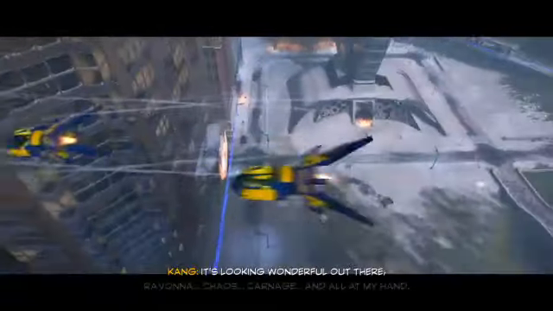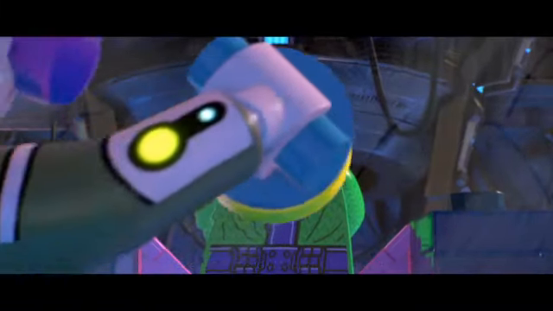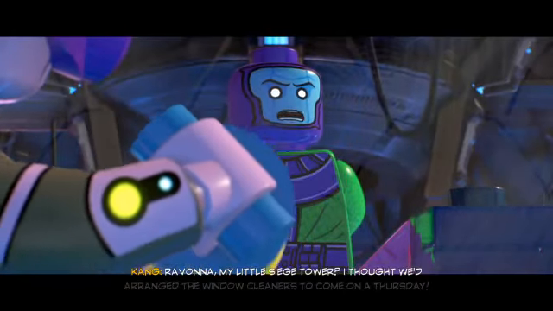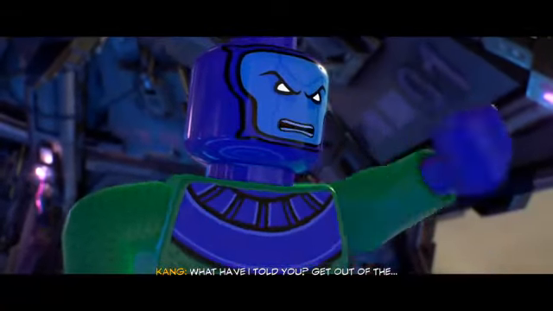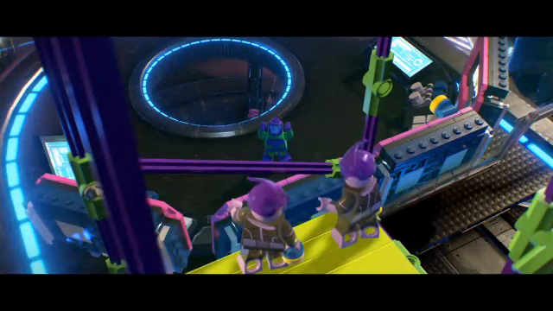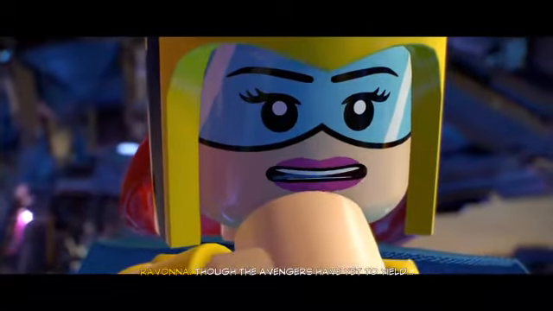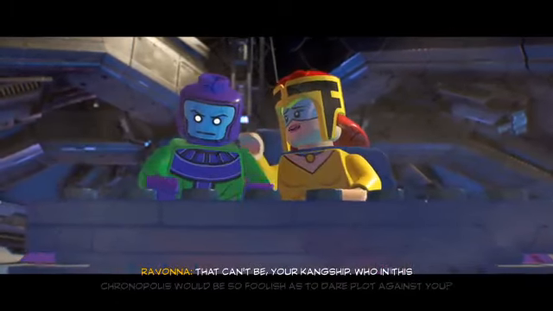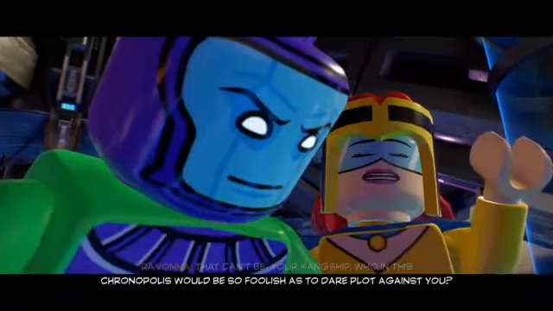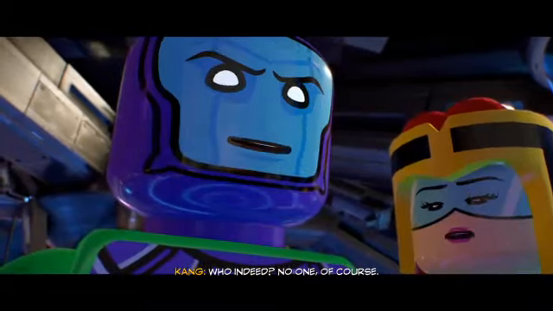It's looking wonderful out there, Ravonna. Chaos, carnage, and all at my hand. Ravonna, my little siege tower, I thought we'd arrange the window cleaners to come on a Thursday. What have I told you? Get out of the... Otherwise, you'll find yourselves looking for a new round! Yes, it's looking quite devastated already. Though the Avengers have yet to yield. It's almost as though they've been given a new hope. That can't be your Kangship. Who in this Chronopolis would be so foolish as to dare plot against you? Who indeed? No one, of course.